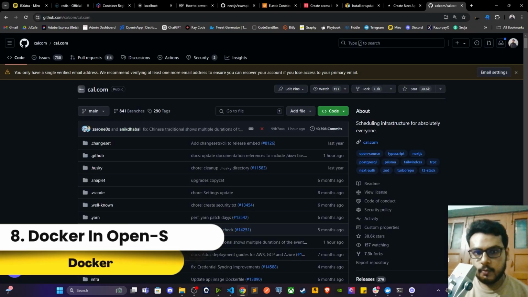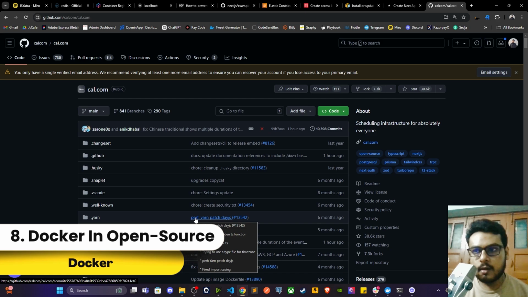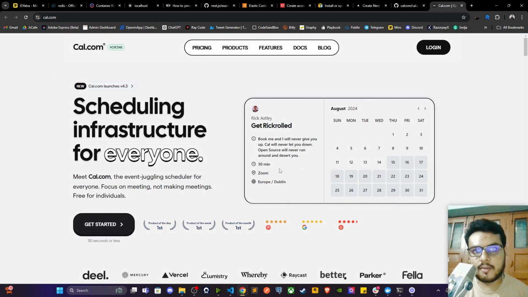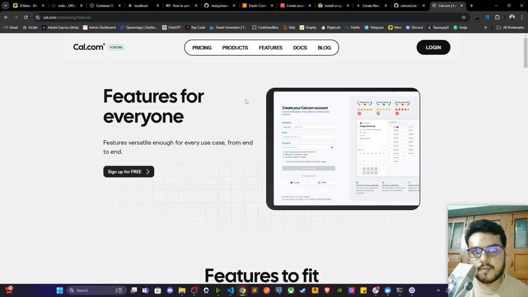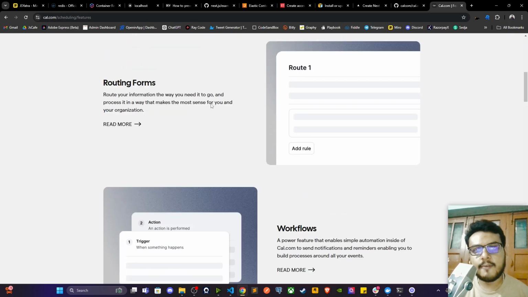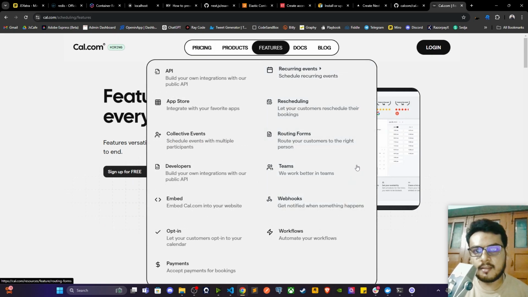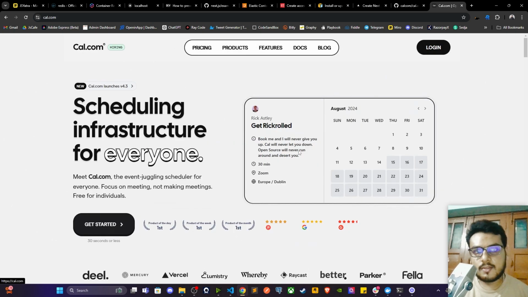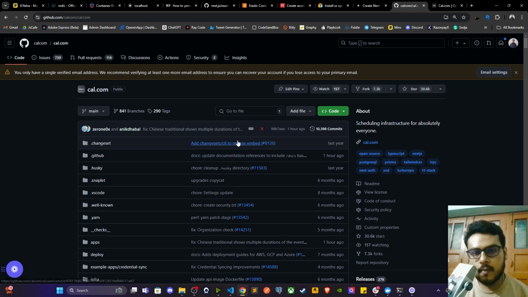So hi, welcome to another chapter, and here we are going to talk about the importance of Docker in open source. If you have heard of cal.com, it is a scheduling platform where you can schedule meetings, and it has a bunch of stuff as well. You can check out cal.com and see what exactly they have, from app integrations to meetings to conducting live sessions and other stuff. But this is totally open source, and you can visit the cal.com repository over here.